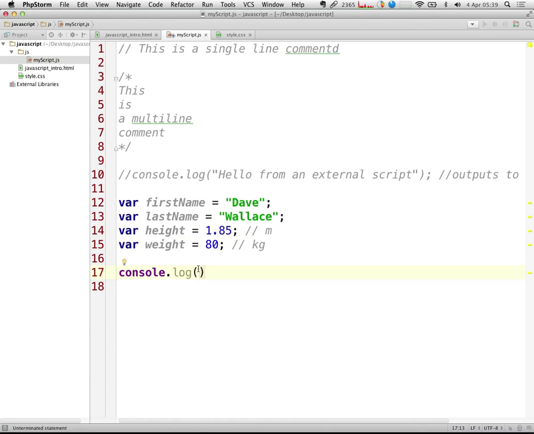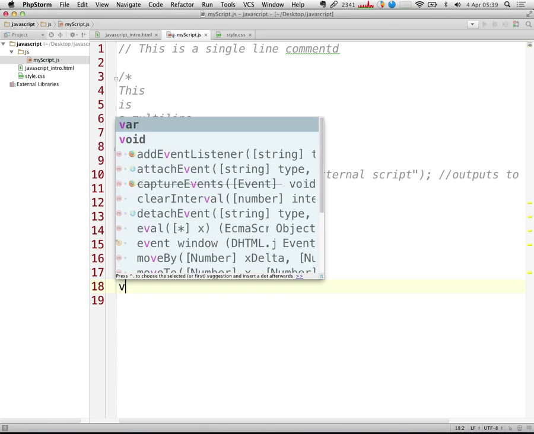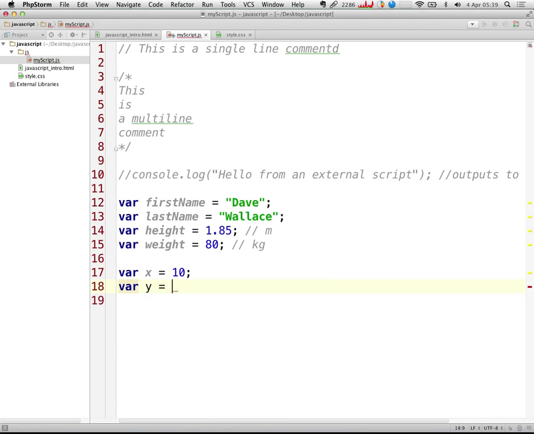No, actually, I'll go with numbers first. Let's back up a little. Let's just say I create a variable, random variable x equals 10, variable y equals 1.5. You'll often see, especially number variables, written as abstract characters like x or y, just like you would in algebra. So you can do that too.